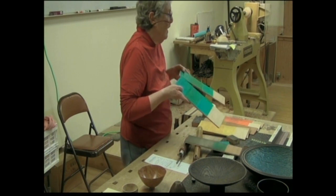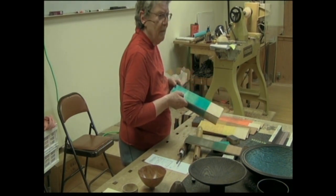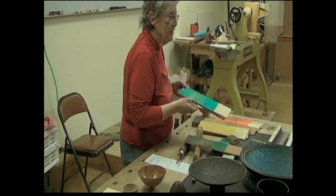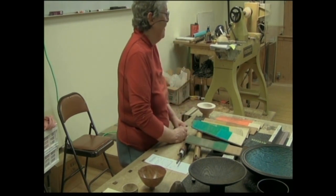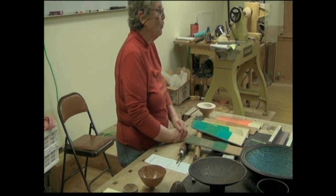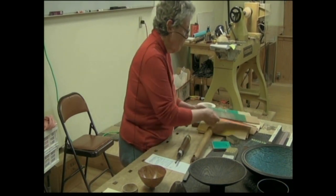I used to do a bunch of little plates called pastils, and they were based on pastel colors, little tiny plates. So then I bleached wood, and if you've ever seen big quilted maple bleached, it's gorgeous just by itself. So that's worth knowing.